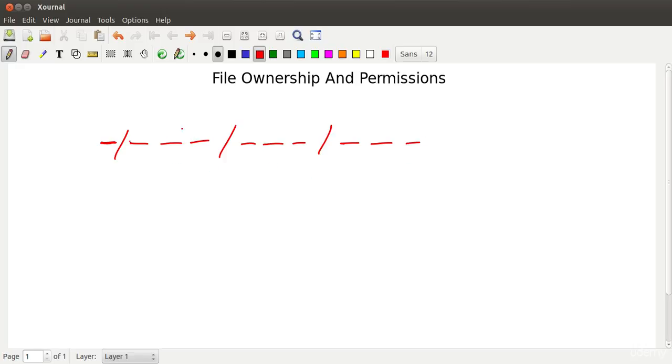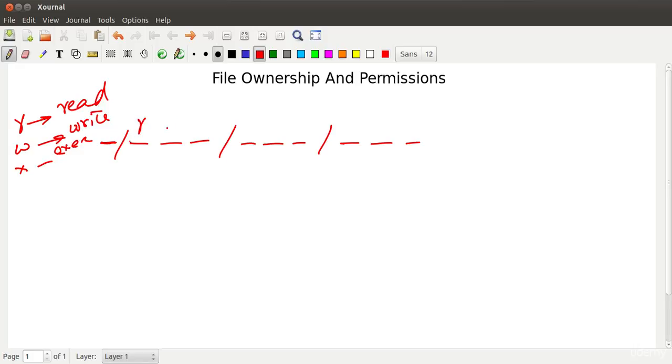The values that we can put on these dashes could be r, which stands for read, w, which stands for write, or a small x, which stands for execute. Any of these values could be put into these places.